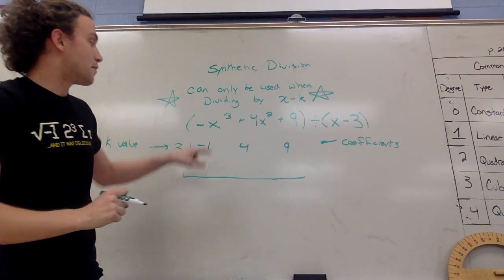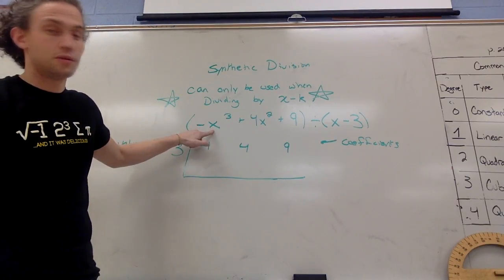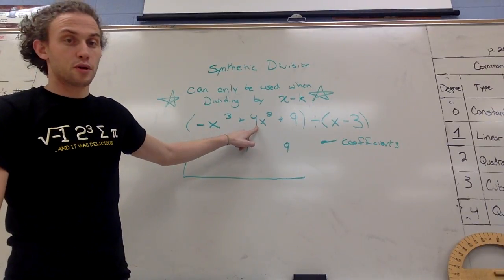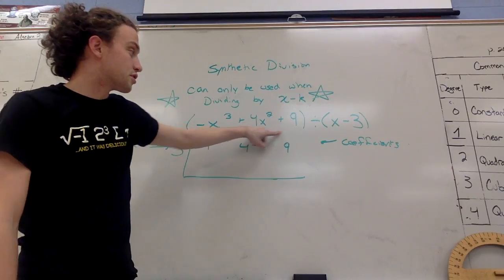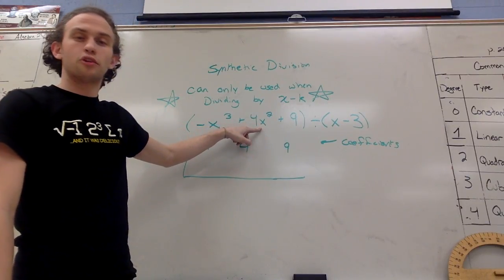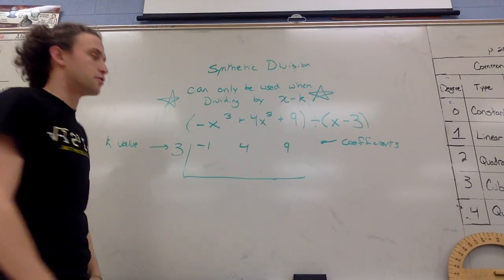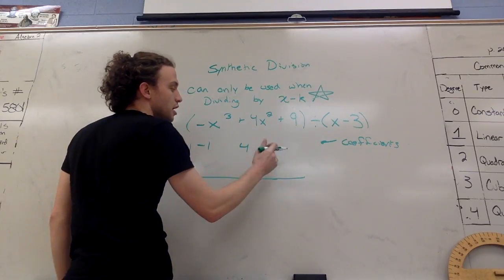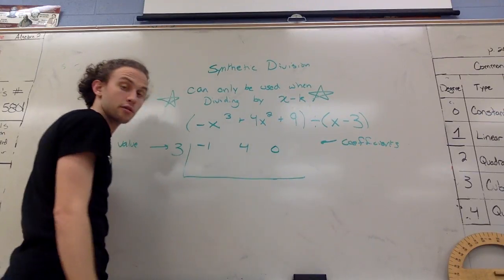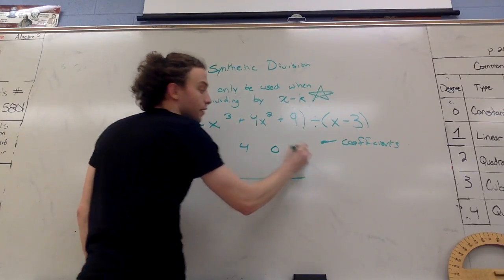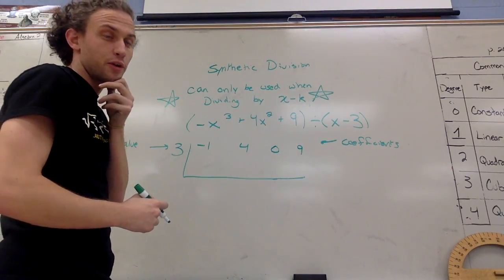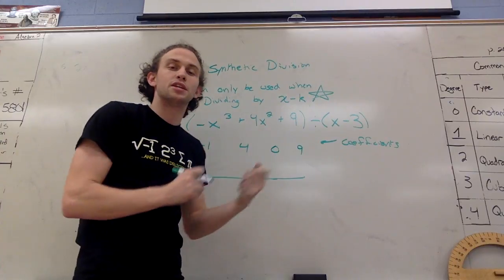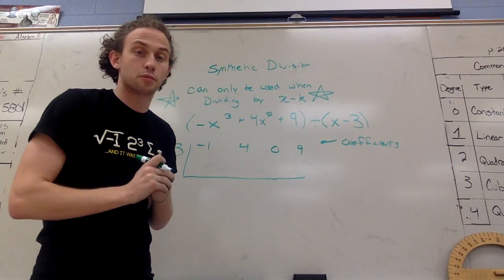We have a cubic term, something cubed. We have a quadratic term, something squared. And we have a constant term with no variable. We are missing something between these two, which is our linear term. We're missing our x value. So, because we're missing that, we have to write 0 there, and then the 9. Every time we're missing something like that, we have to have that placeholder there. We have to count it in just for our computational purposes.